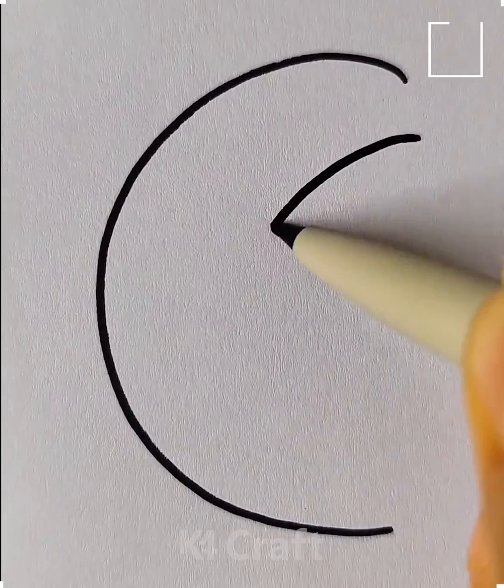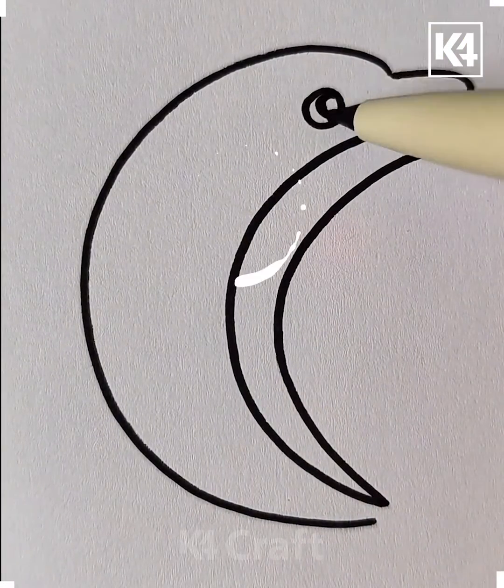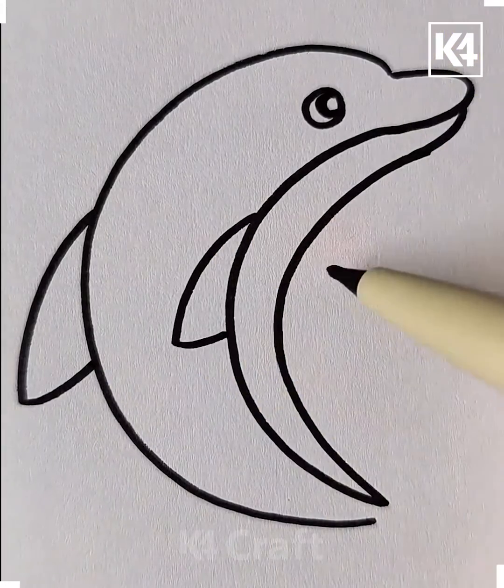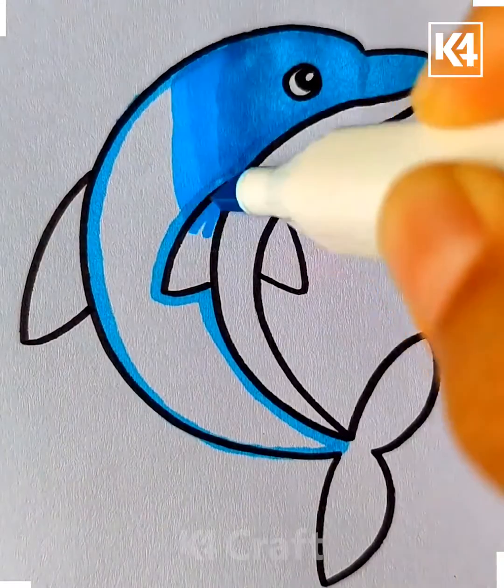Hello everyone, start off by drawing this dolphin. Draw 3 curved lines and then join the top of it using another curved shape. At the top, draw a fin and then do this on the side and the bottom as well. Make an almost heart shape at the bottom and this will be the bottom fin.